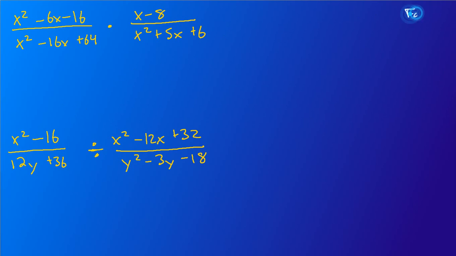I'm going to factor, and I'm going to cancel, but I'm also going to multiply as I'm doing it. So I look at this first fraction, and the numerator specifically, nothing in common. So I start my factoring, x times x, and 16. Factors of 16, now this is a minus, so factors of 16 that when I subtract them, I get a 6. And I'm thinking 2 and 8. Because if I do 2 minus 8, I get negative 6.